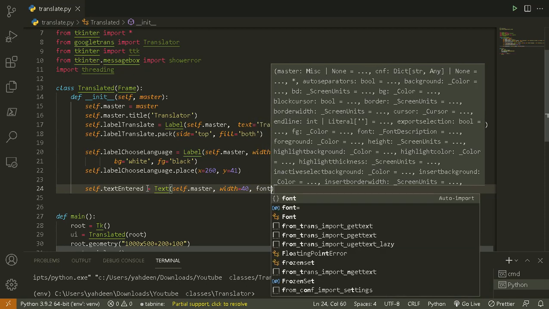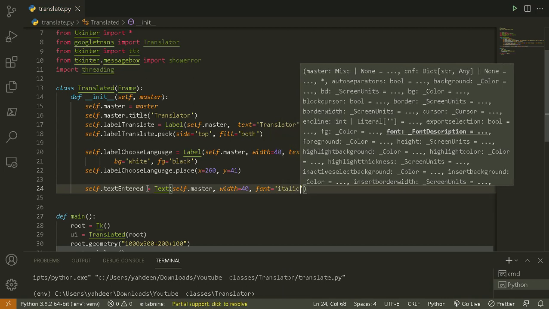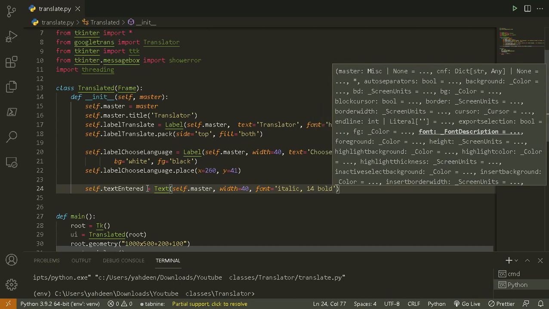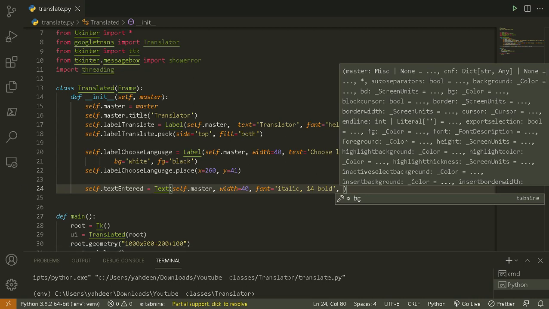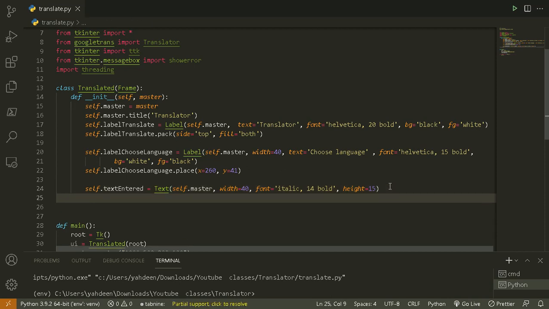Font will be italic, 14 bold. We'll set a height for our text field, so that will be 15. So as you can see, we are using the text widget in tkinter. Sorry for that.